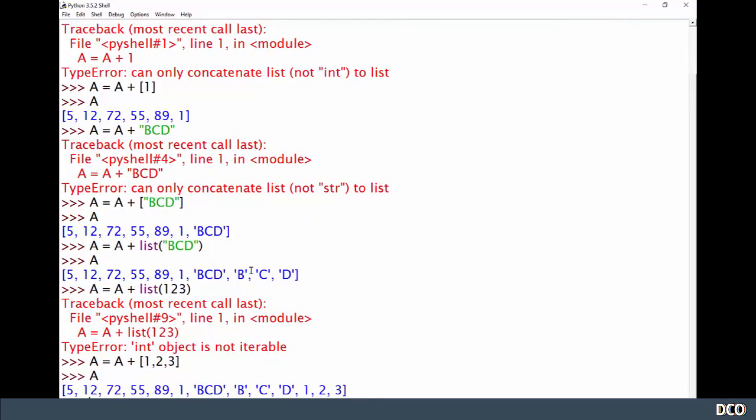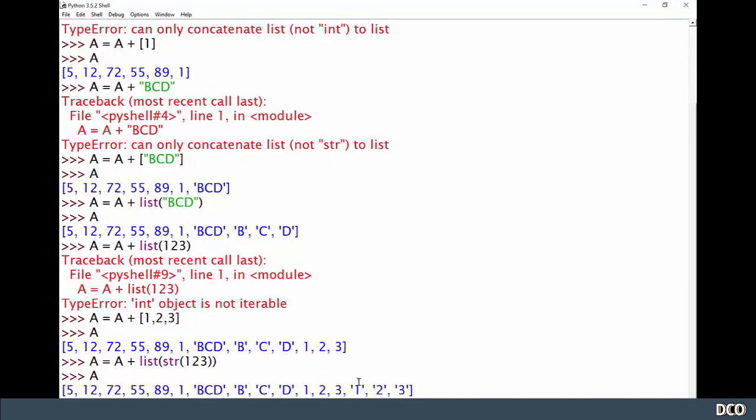There is another trick though when you're working with numbers. Because I can't convert numbers into lists because they're not iterable, but I can convert numbers into strings. So if I did A equals A plus the string "123", that won't work because I'm still just trying to add a string. But if I convert the number into a string, then convert the string into a list, we now see that we get 3 strings with each of the numbers added onto the end there. So that's another potential option you might want to explore. I thought I'd throw that in there.